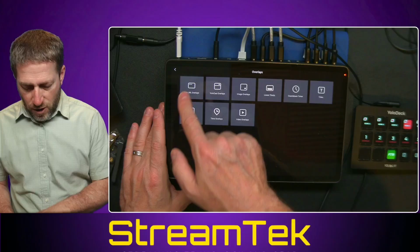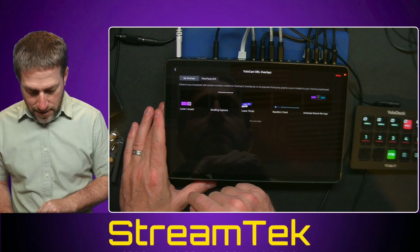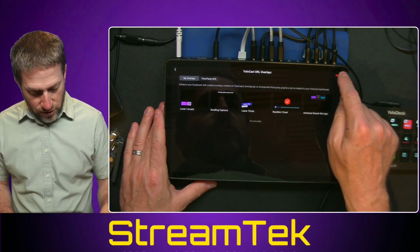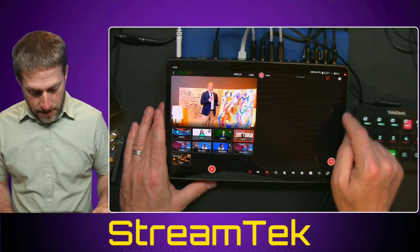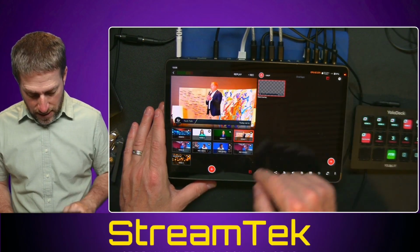So you've got your web URL overlays. I actually have some on YoloCast, so you can see that I've built some on YoloCast. I can add that. I can add my sports graphics. Done. That's a web overlay. There it is. Done. And then I'm going to add that. Should increase my CPU count a little bit.